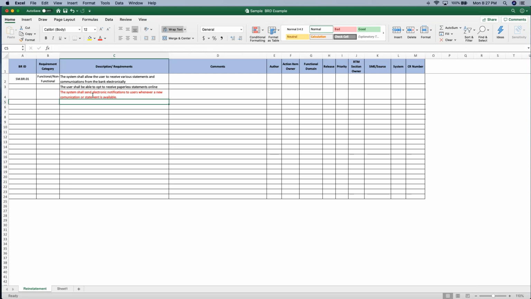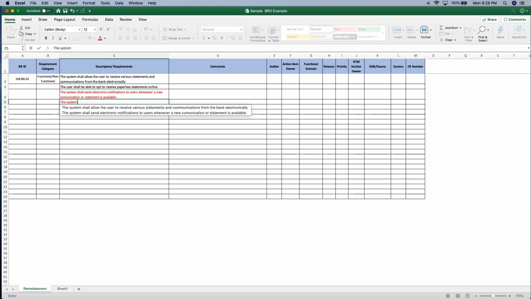You're not telling that you will send email. You're not telling them what frequency, how will they read, whatever, right? So you're trying to stay away from the solutioning part of it, and still you are clearly mentioning your concise requirement. Everyone agrees with that, or anyone has any doubts? All good, guys? Yes, all good. Okay, perfect. So now I think we did the groundwork. Now let's go to the actual requirements.